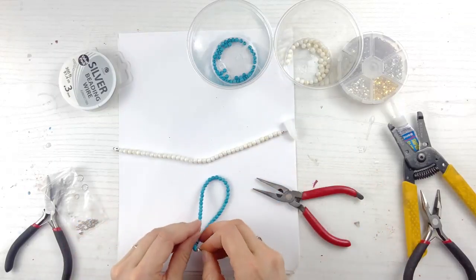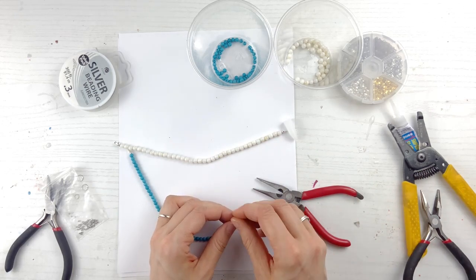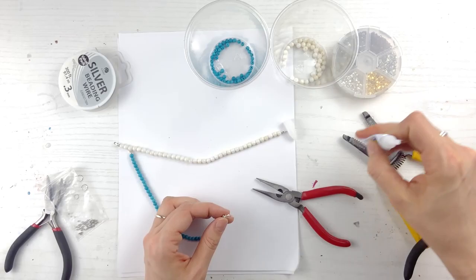Oh, I'm so excited. That makes me so happy. I did it too tight the other day and I had to redo the whole thing. It was awful.